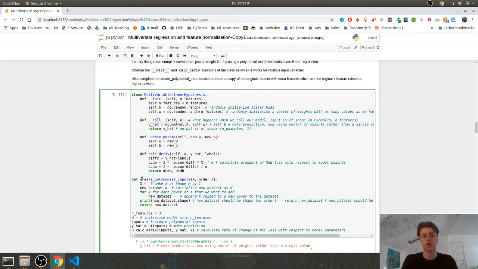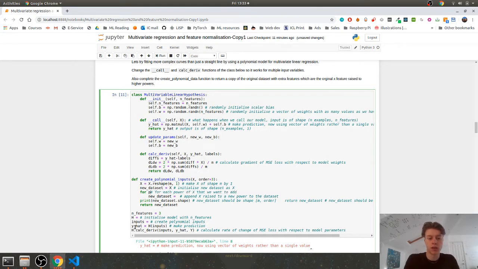And okay, yeah, so we're also going to have this function which takes in our inputs x and then adds to them the different order polynomials. So we'll just start with a vector of the individual x values, and then we'll augment our inputs by adding x squared, x cubed, and so on, to add different order polynomials to that data set. So to start with, we'll just change x from a vector into an m by 1 matrix. It was a vector of just size m before. Then we'll initialize the new data set as x. So the new data set just starts off as that single vector of x's to start.